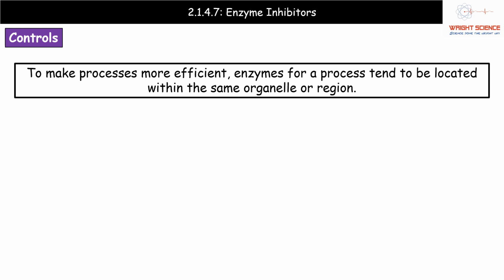The final thing to bear in mind when we're talking about our enzymes and these enzyme reactions is when we're talking about these metabolic processes where we've got a whole range of different reactions going on requiring different enzymes, then what we tend to find is all of the enzymes required for a given process are located within the same region or the same organelle within that cell. And this is all about efficiency. You don't want a situation where you have one organelle that's involved in one part of the process, and then you've got to transport the products from that all the way to a completely separate organelle for the next part, and so on. So we tend to have these dedicated organelles or regions that allow us to have everything required for a given process, because that is way more efficient than any other technique.